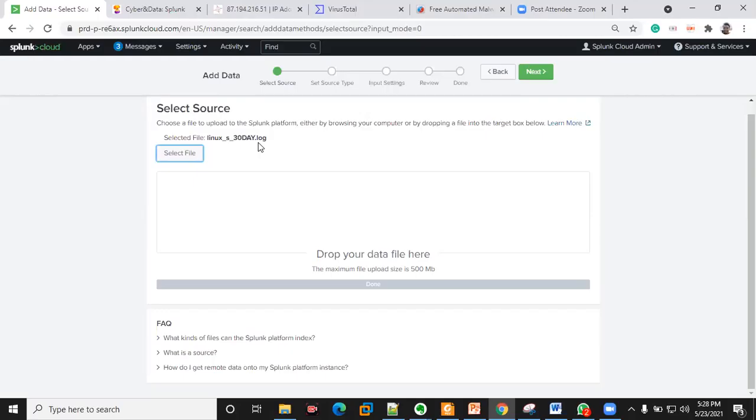Whenever there's a new Windows event log on your system, the forwarder will move those logs to the Splunk server. It will upload them to the Splunk server. So you have to ensure that there's connectivity between the Splunk server and the forwarder, because that is what moves the log, just like we see uploading. The forwarder is doing this automatically on your endpoint.